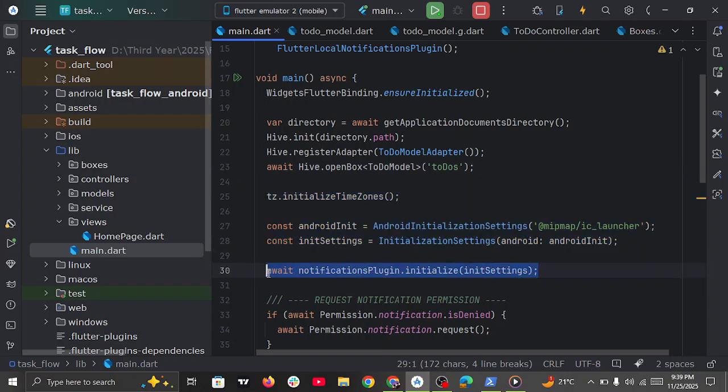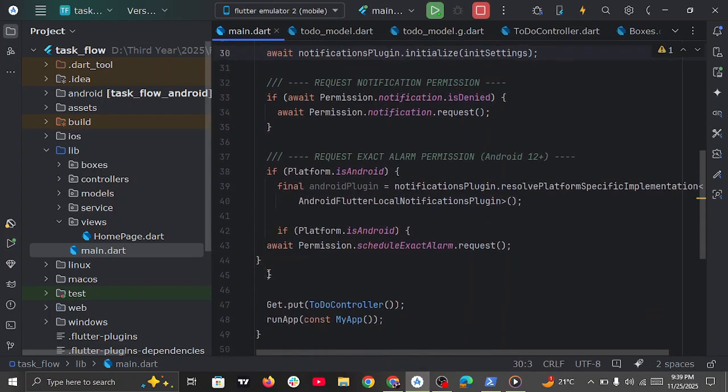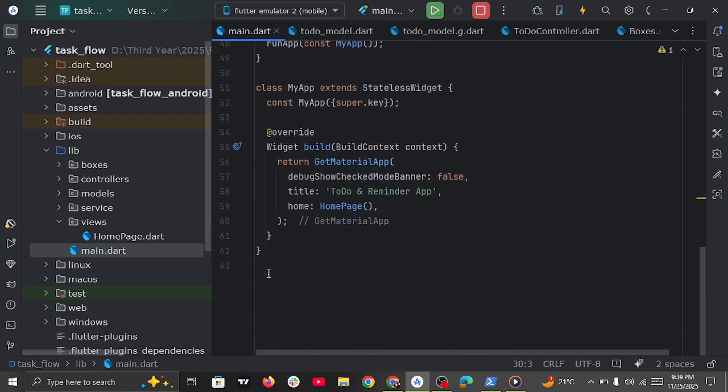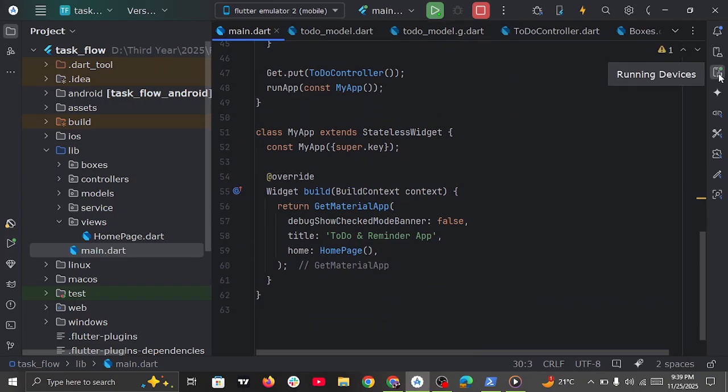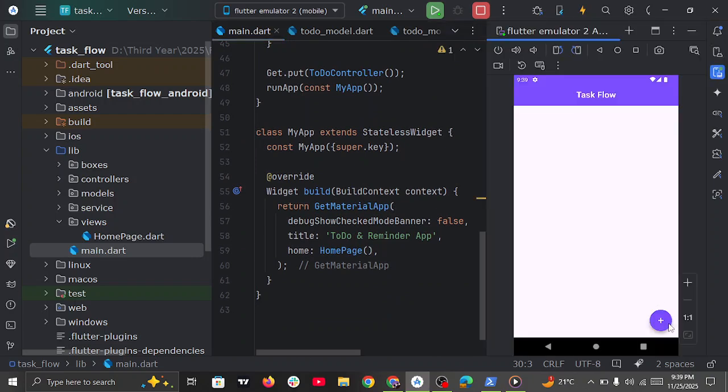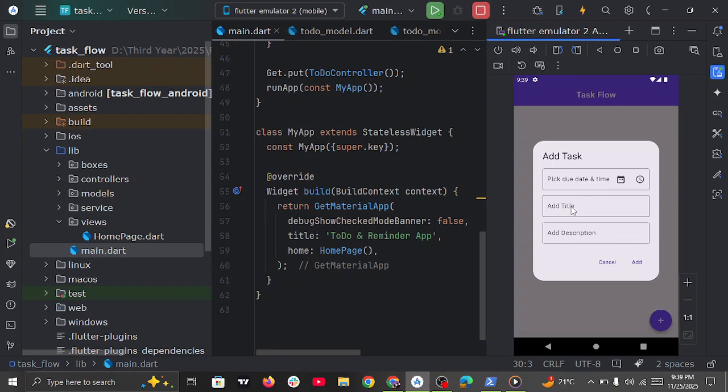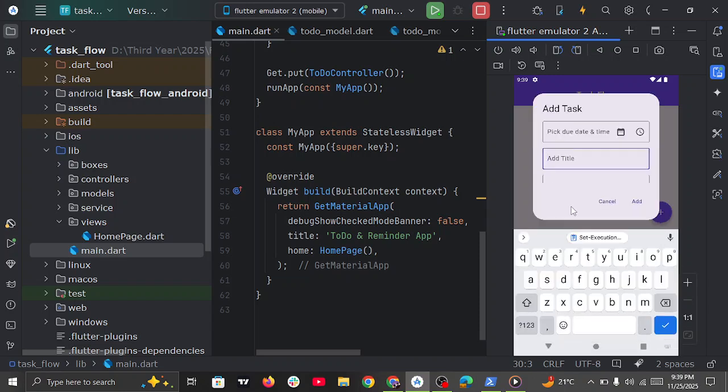Now I will explain the code flow in detail, step by step. When the user taps the Add Task button, the Add page opens. The user types a title and optionally a description. Then they choose a date and time. When they tap Save, the controller creates a new Todo object. If a reminder is selected, the controller calls notificationService.scheduleNotification. That function calculates the exact time in the user's time zone using zonedSchedule. It returns a unique notification ID.